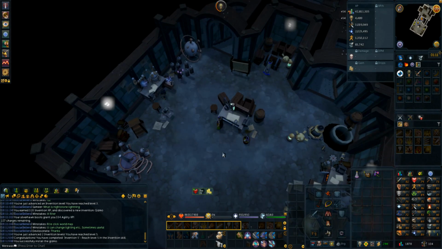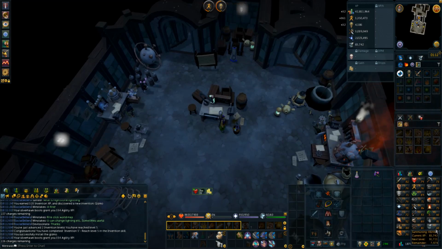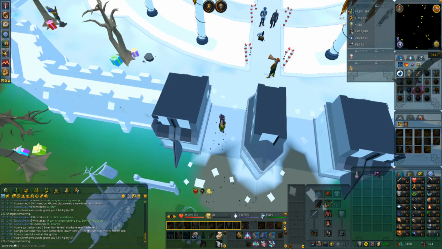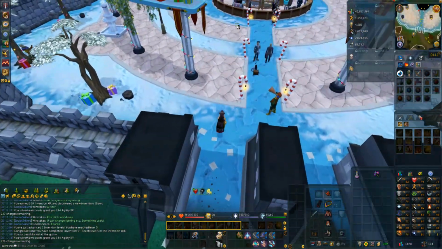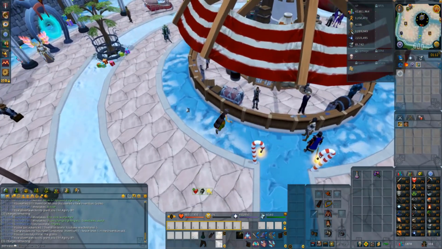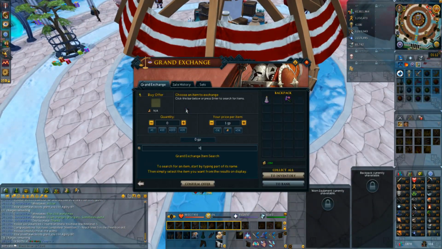And we are done. So we've now done the invention tutorial and we're up to level 5. Which means we now have to do the early level grind. And how we're going to do that is with black salamanders.